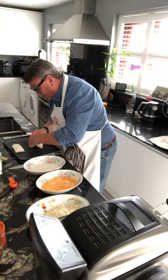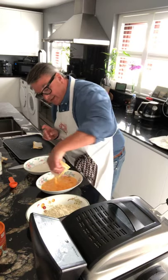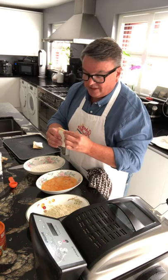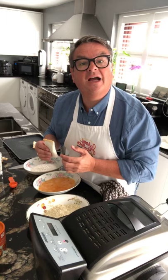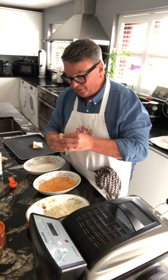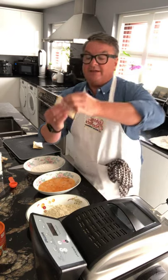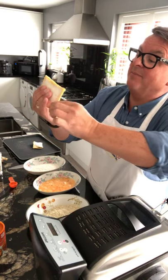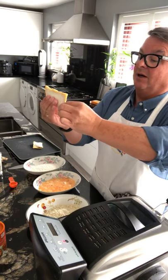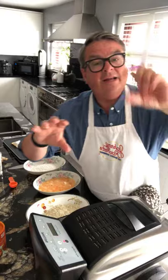I've done this before and they did open a little bit — it didn't matter. Push them together. You're sealing them so you've got basically a mozzarella and pesto pocket. They're all sealed — that's that done. Get your deep fat fryer or shallow fry in about an inch of oil, and heat the oil up to about 180 degrees.